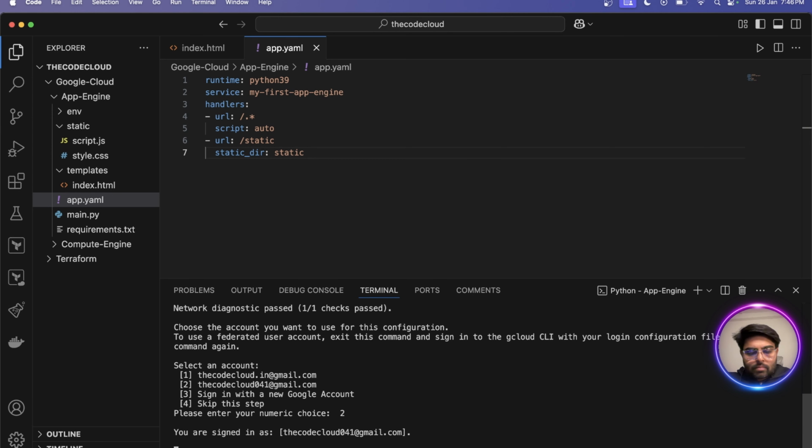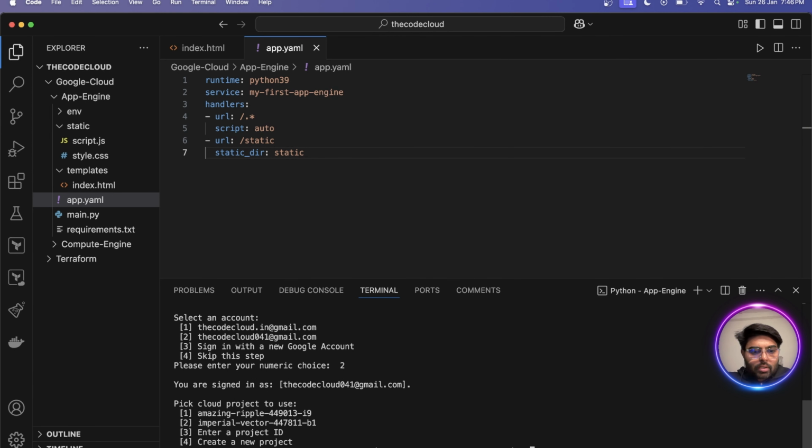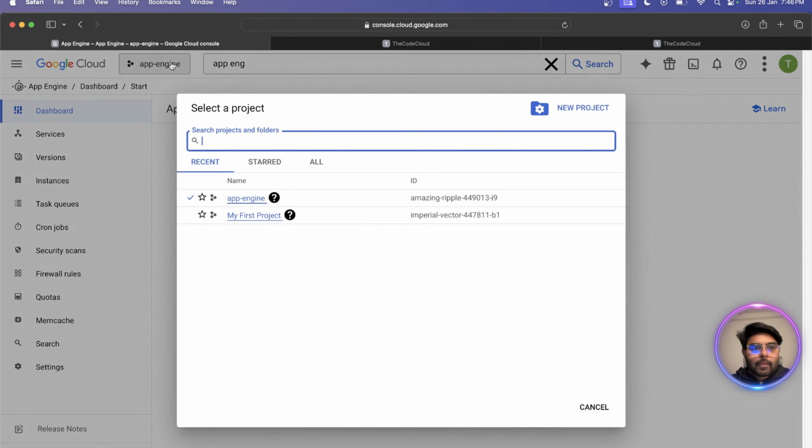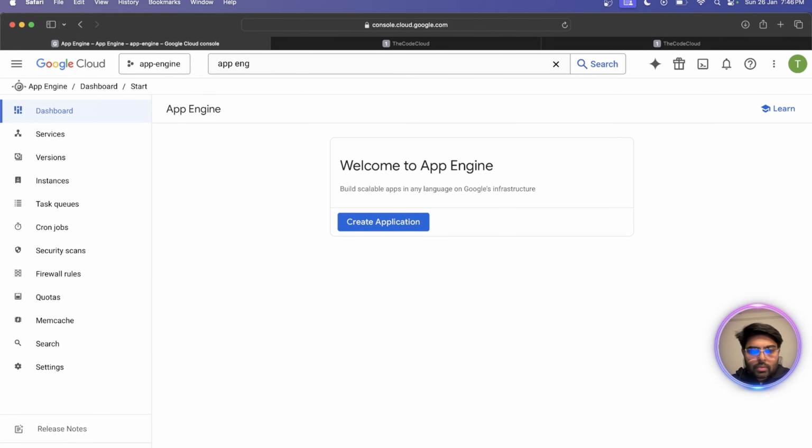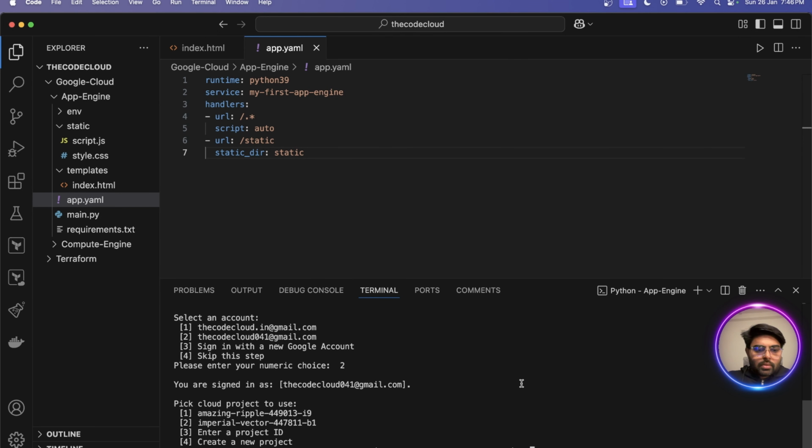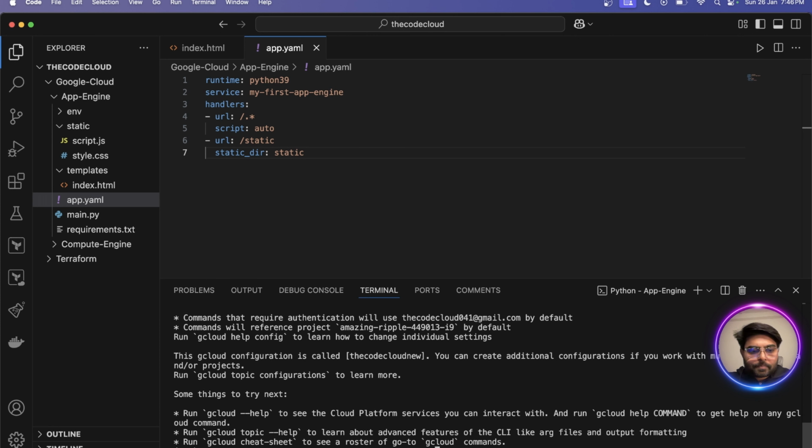So this is my second account, and which cloud project I want to use. I would use the newly created one, which I believe, let me just check, is Amazing Ripple. So I would use this first one. All right.